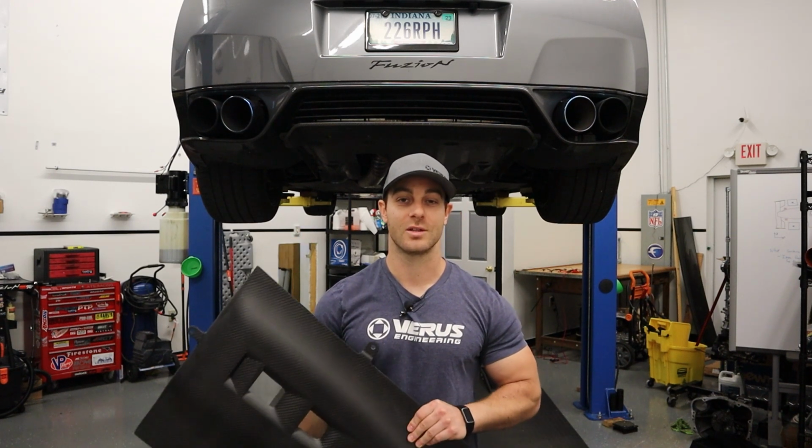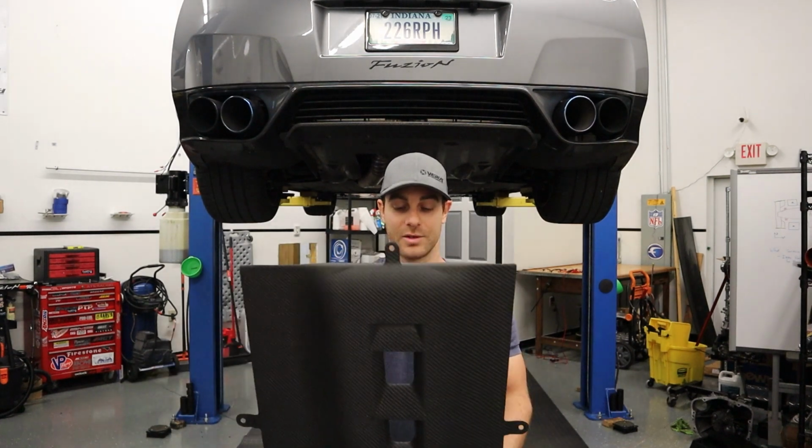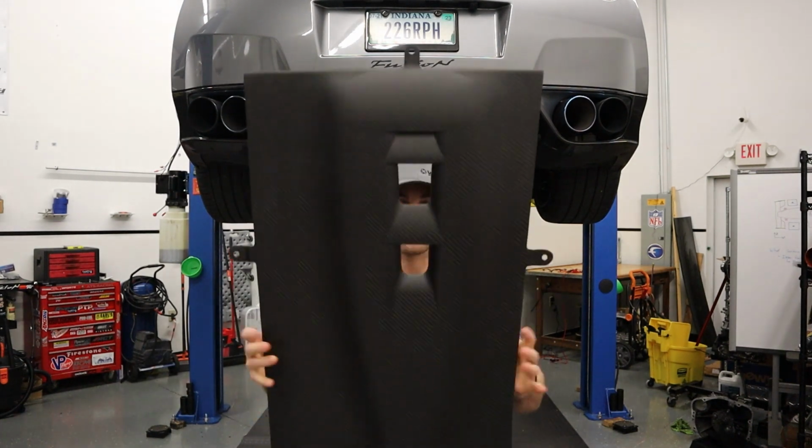What's up guys, it is Eric with Verus Engineering and I am here with a Nissan GT-R, my buddy's new car. We're going to be putting on some aerodynamic parts that we developed a long time ago, finally getting around to installing it on his car for him.